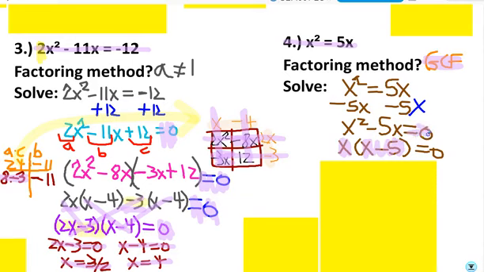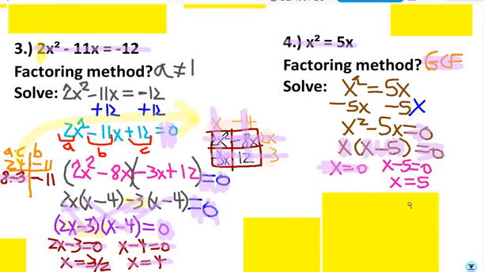And of course, in order to solve, my equation must be equal to 0. Set each factor equal to 0. x equals 0, so yay, nothing else to do for x equals 0. That's already solved fully. For x minus 5, you're going to add 5 to both sides, and you're going to get x equals 5.